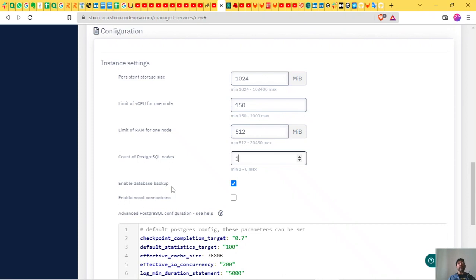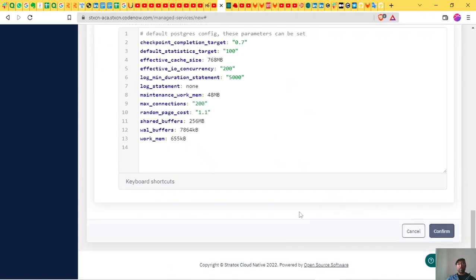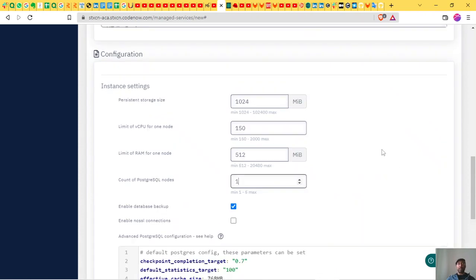All of these parameters are directly available in the user interface, and it allows you to very quickly create a database. I just need to click confirm here to create a database and get it deployed and running in an environment.